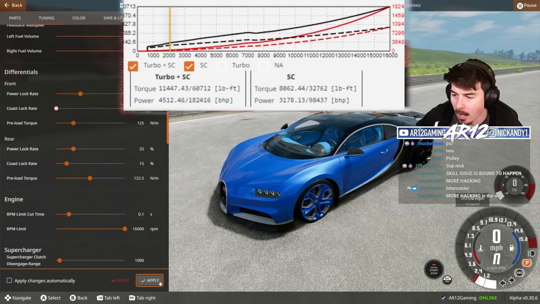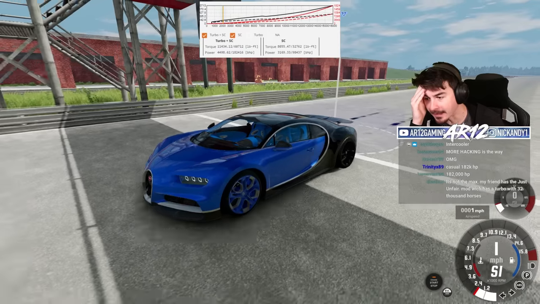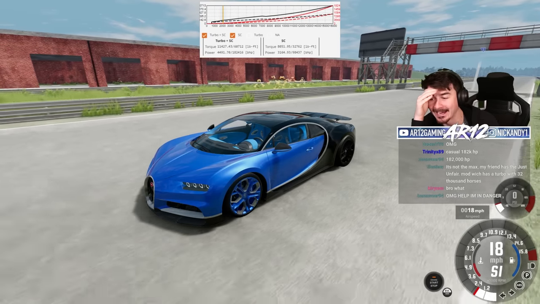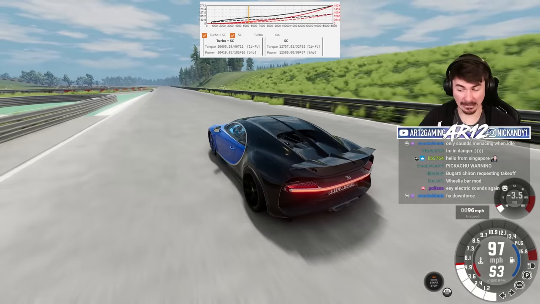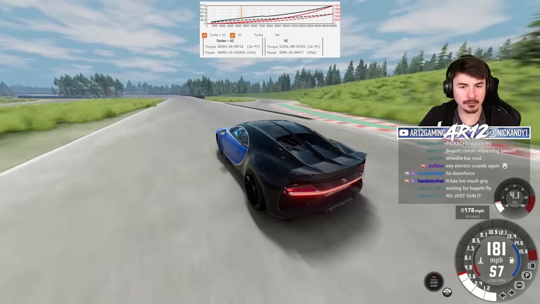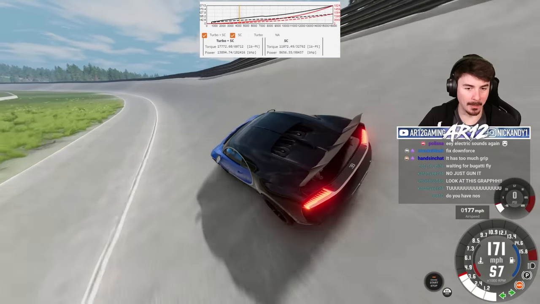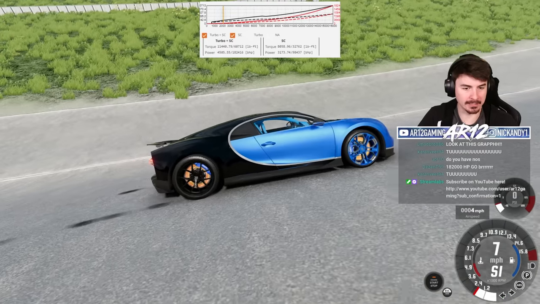What? Is that 180,000 horsepower? Wait, wait, wait, wait, wait. That's a hot. It's driving by itself. That's 180,000 horsepower. Sounds like a spaceship. The turbos aren't even kicking in. We're only using 25,000. Oh my God, it drives. It actually, what? It just turned off.